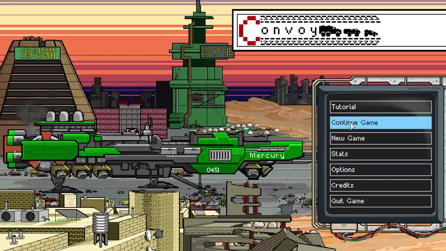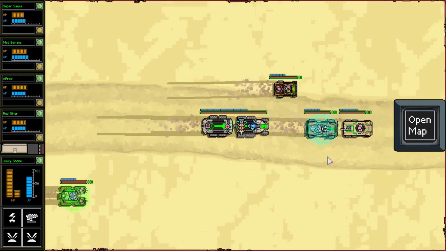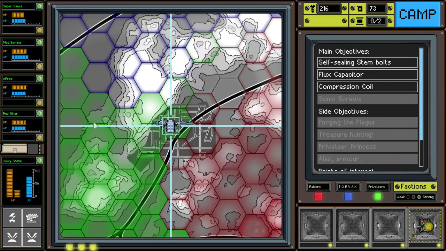Previously, I completed a bunch of side quests and unlocked some badass new vehicles: the Super Sauce, Mad Banana, Alfred, and Red Niner. One of those names is not as impressive as the others.